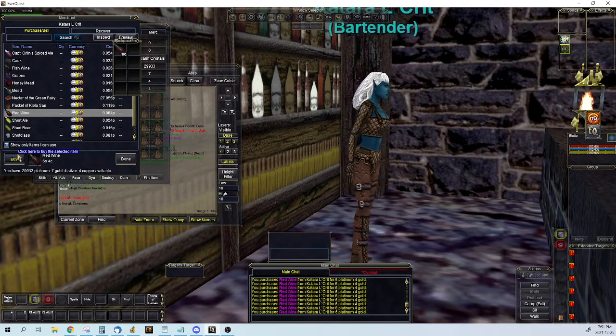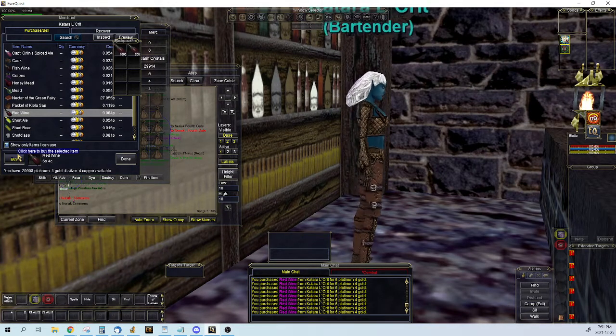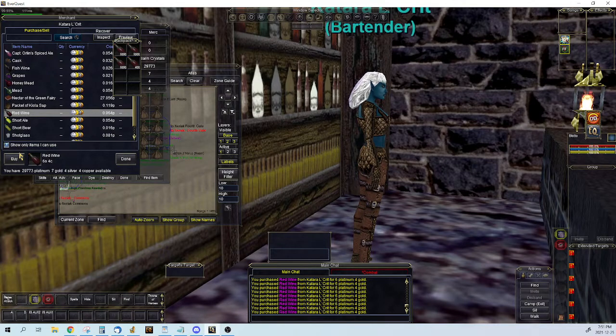Originally these gave way more experience, but then they nerfed that. But then, like, the next patch afterwards, they made trade skill items stack to 1,000. So instead of handing in 20, you handed in 50 times that. And they didn't nerf the experience by like 50 times, so this got a lot better.